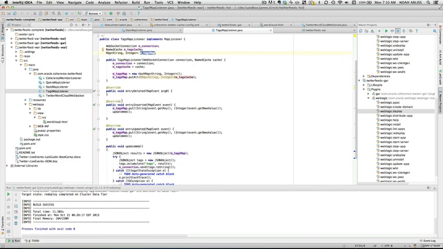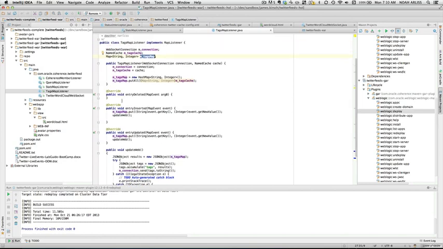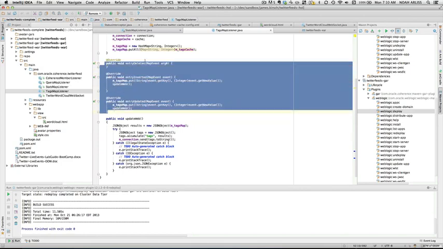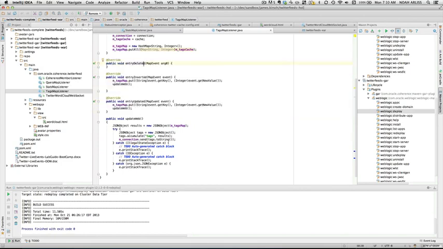So let's have a look at the actual implementation of the map listener. In particular, you'll see there are three methods on the interface. If an entry has been deleted, there is no opportunity for that to happen in this particular implementation, so we don't have an implementation for deleted. On inserted, we take the key and the new value out of the map event, put it in the tags map, and call update web. For entry updated, again, we get the key and the value, put it in the tags map, and call update web.